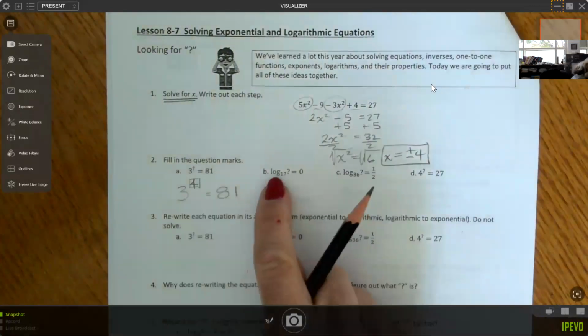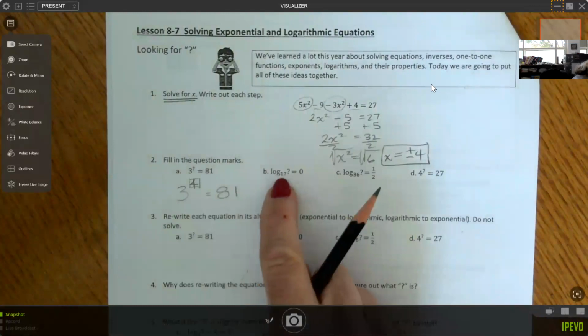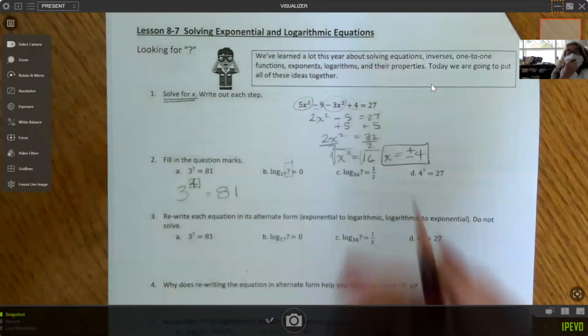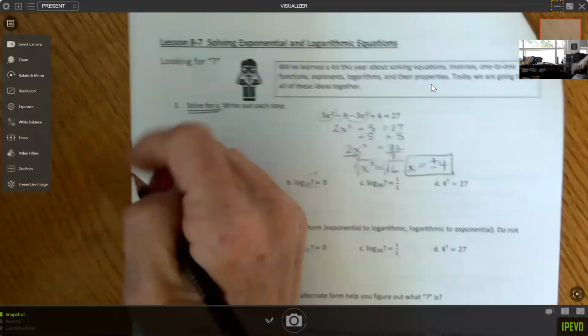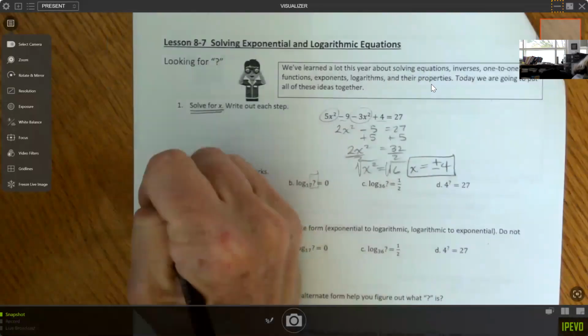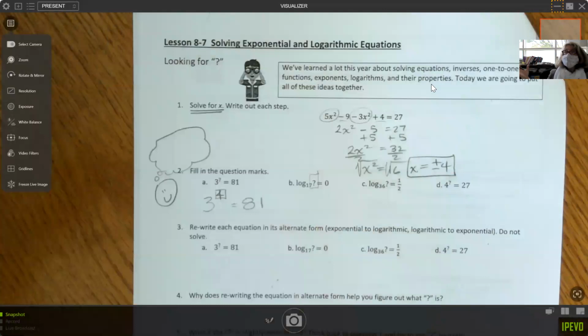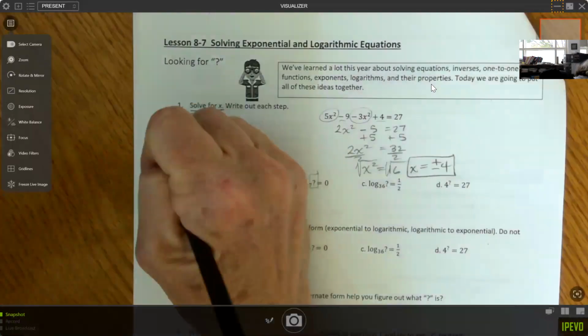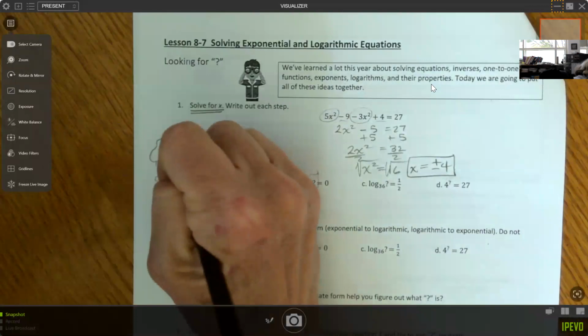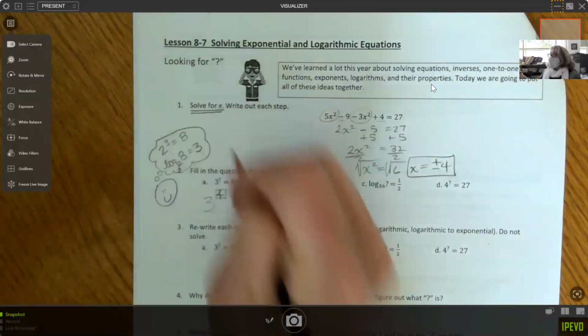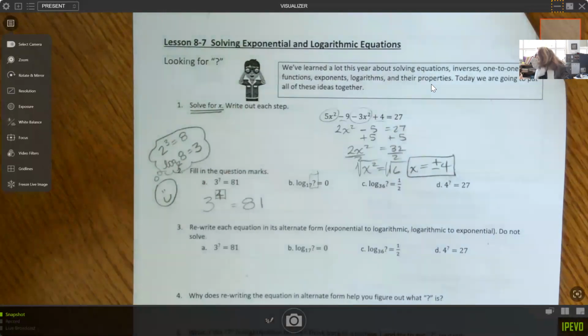Okay, so if it says log base 17 of something equals 0, personally, I think it's easier to switch it to the exponential. Because I did this in first period, I'm already warmed up. I think logs are kind of hard, so if you're not warmed up with them, it really helps to remember that if I take an exponential like 2 cubed equals 8, that means log base 2 of 8 equals 3. Remember, the log is always asking, what exponent do I raise the base to?